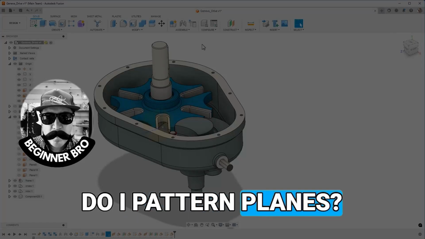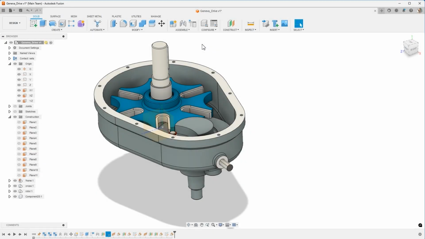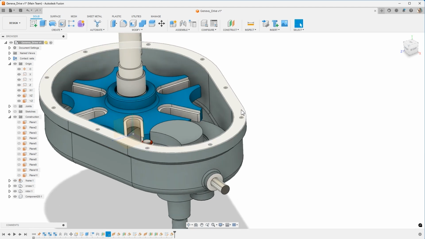How do I pattern planes? Unfortunately, this is a huge limitation for Fusion 360. SOLIDWORKS does this well. So does Inventor. I noticed in the forums this was an idea that was submitted to the Fusion development team and they archived it. Not enough votes. So I will launch this as a new idea.